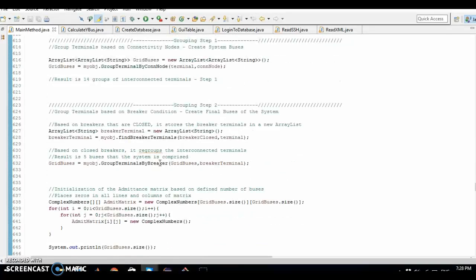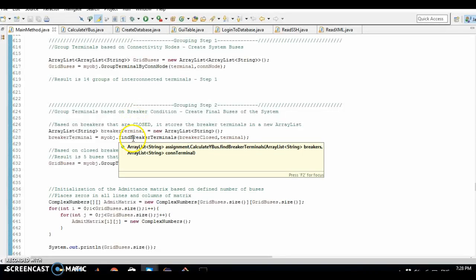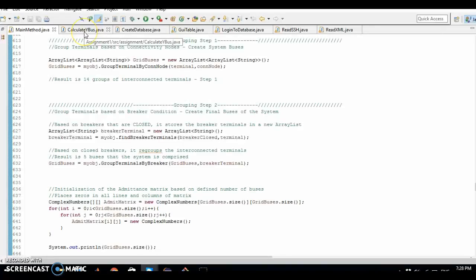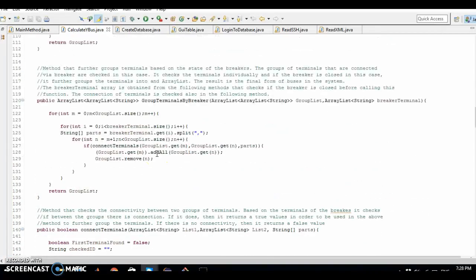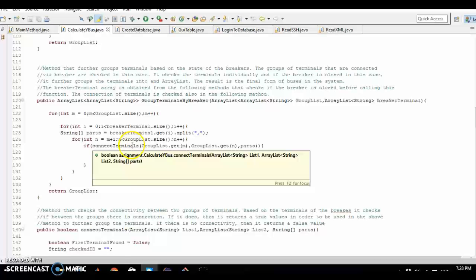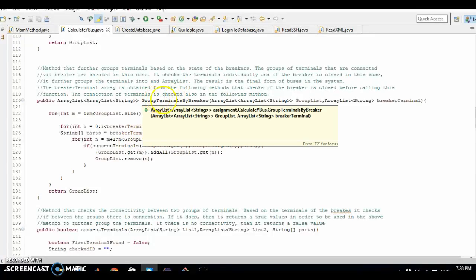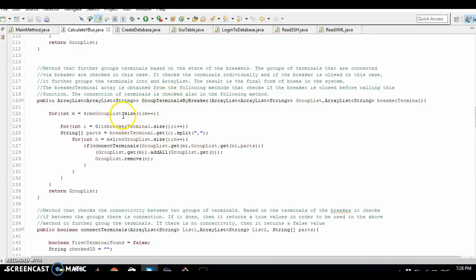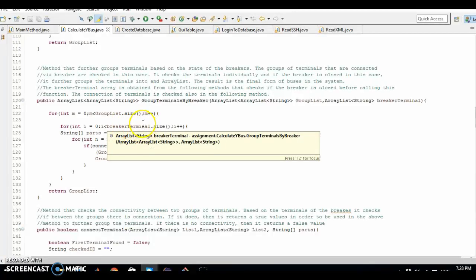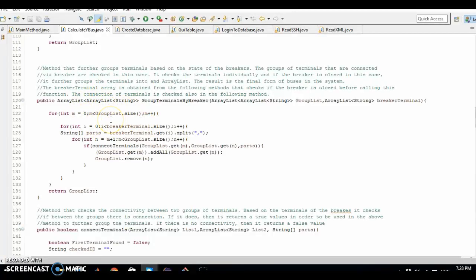After this point, we will go to the next step, where the condition of the breaker will help us further group the terminals that exist in our system. So we go back to the calculate Y bus matrix, and in this method, group terminals by breaker, basically it finds the first terminal of the breaker in one group of terminals, and then checks the second terminal of the breaker in another group of terminals.